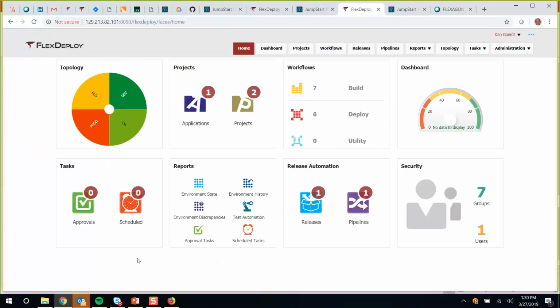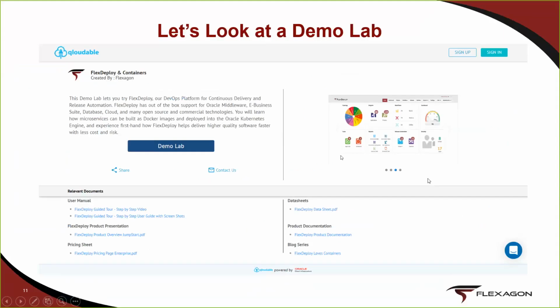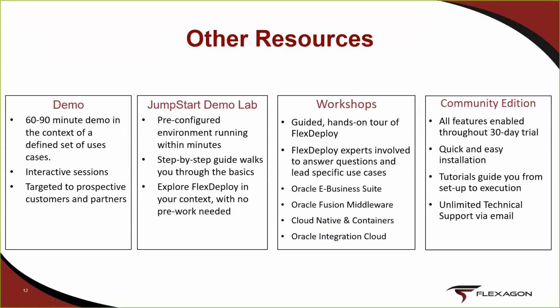All right, so let's go back and look at a couple other things to start wrapping this up. If I go ahead and share that presentation one more time, then we can look at a few other things. We certainly focused on the Jumpstart Demo Labs today. You know all about them at this point, but there are a few other things you can consider, whether that's demos. We tend to do 60 or 90-minute demos, figure out what the context is, and it might be some of the things we've reviewed today, but given the tech tools and technologies are so vast, we can carve up that context to be whatever is interesting for you.